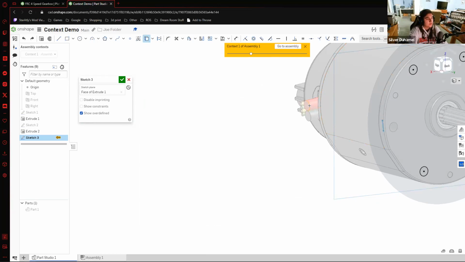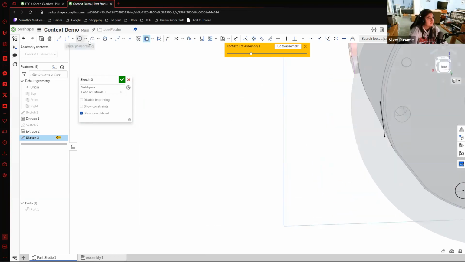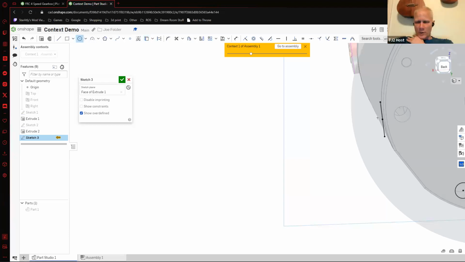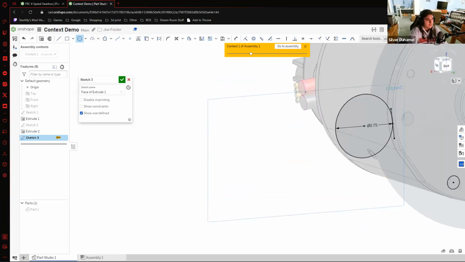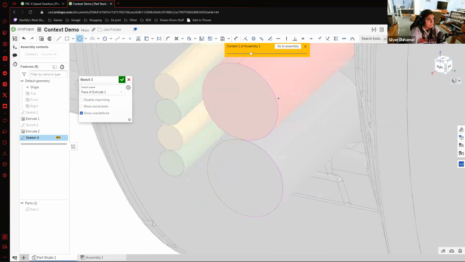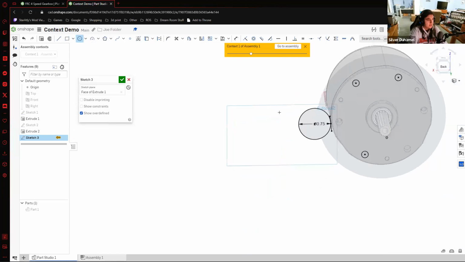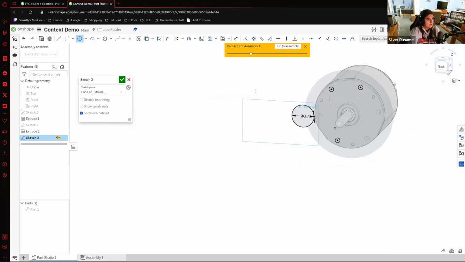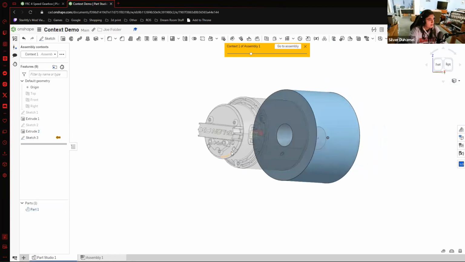To do that, we could do best by using those wire positions to create a circle. Let's make it horizontal to here and make it 3/4 of an inch. So now we've used the context of these wires. You can see they have lit up purple. Purple shows that there's context. Now we can complete the sketch and unhide the part.